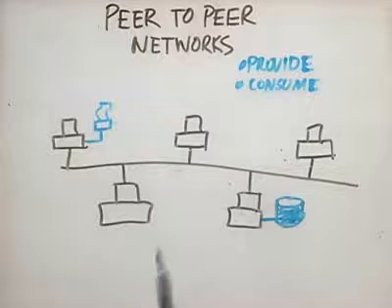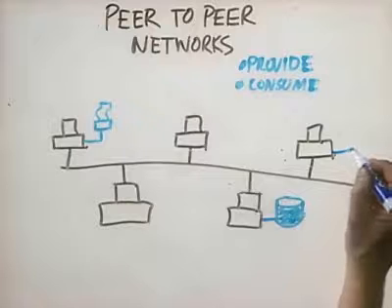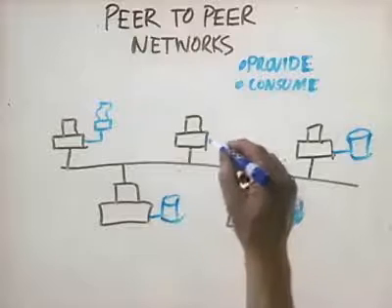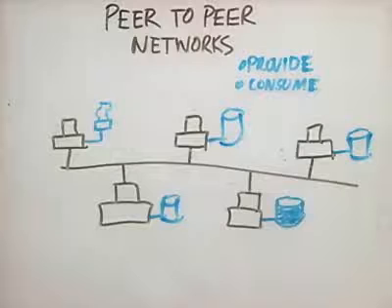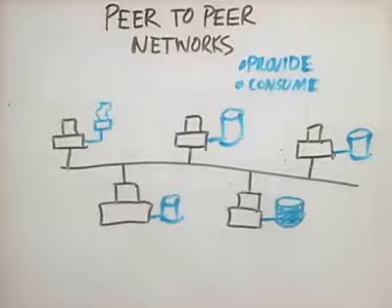Another problem is the fact that when you have a peer-to-peer network, there's no real centralized place to save files. We could have storage on this system. We could have maybe some other shared storage on this system. Maybe some other shared storage on this system. Maybe even some over here on this system. When it comes time to back up and protect critical company data, you've got to go to each one of these hosts and back up their data. You may not know exactly where folks are saving it. It could be all over the place on the hard drives.